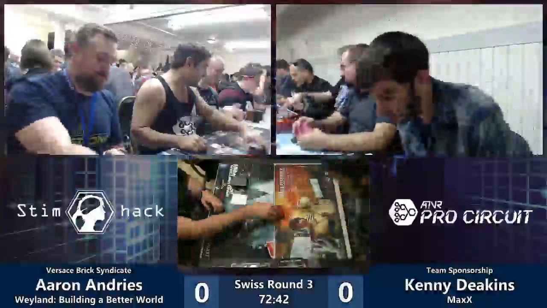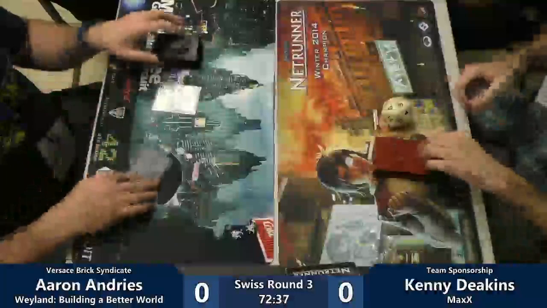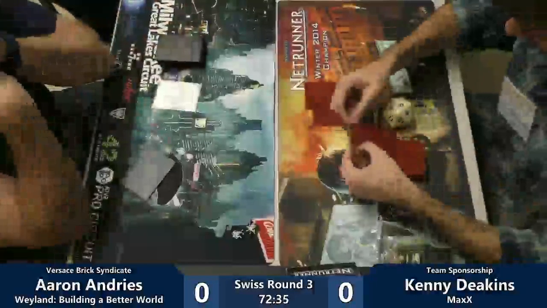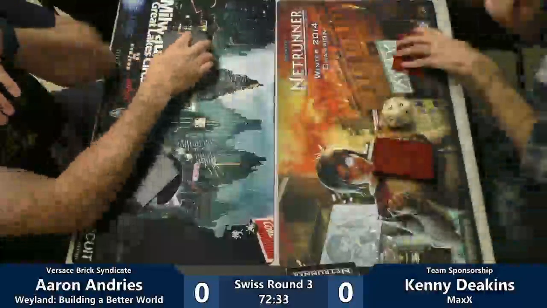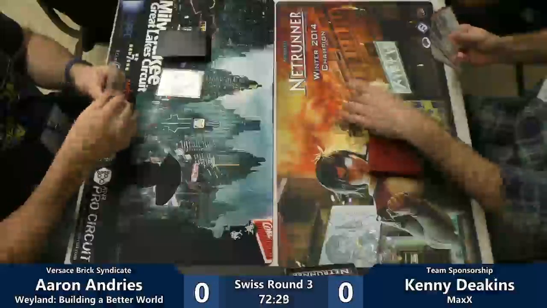All right, and Aaron is on Dan's team, so okay, here we go. That is a shiny, large, very large die. Dice. I think it's good we can see it. Yeah, we will always know how much money Max has.